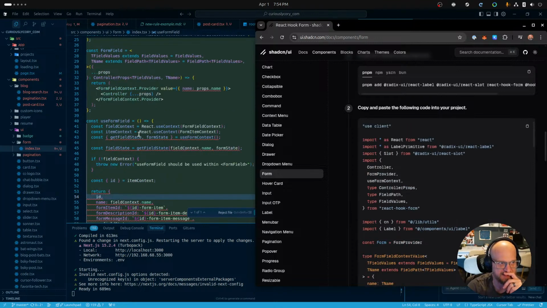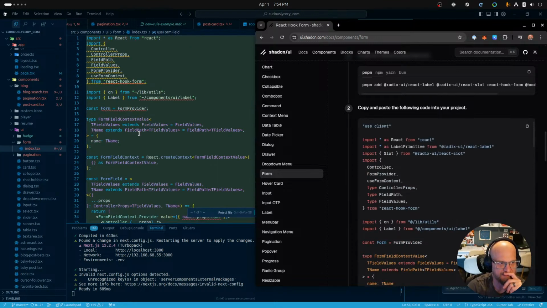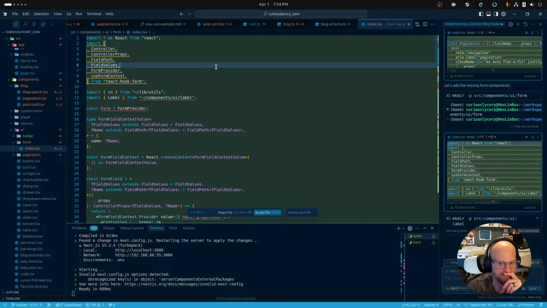Because this is also using React Hook Form. These components already exist in shadcn UI. How about we install them from there instead of creating new ones?